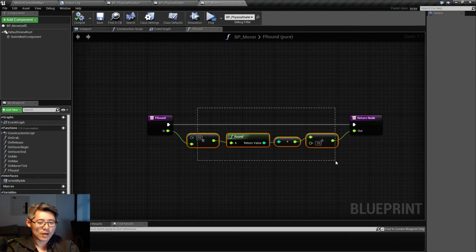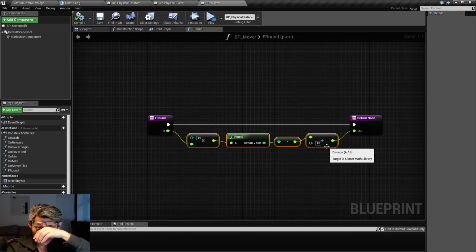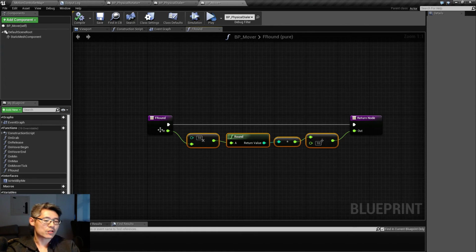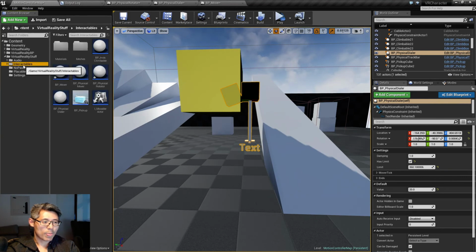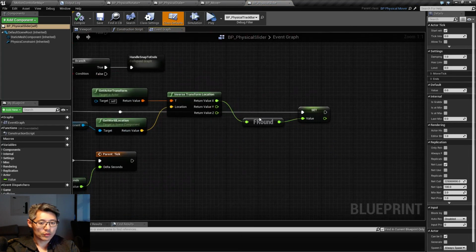In the F round function I'm using also for the slider, but again, if you need more precision, we can rewrite this stuff here and give it a precision parameter, and then we can override that in the other one, in the slider. Because I used it in here as well to get rid of some rounding errors.